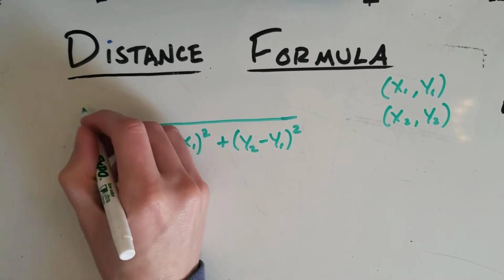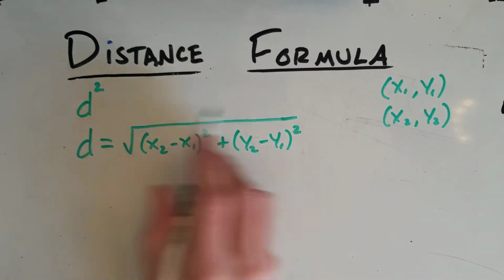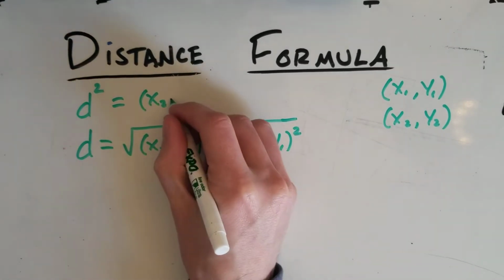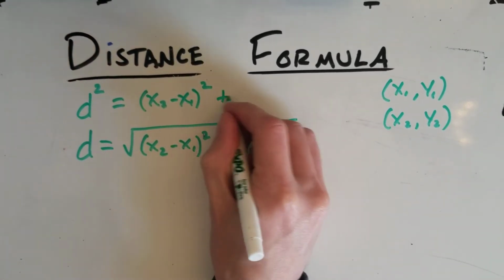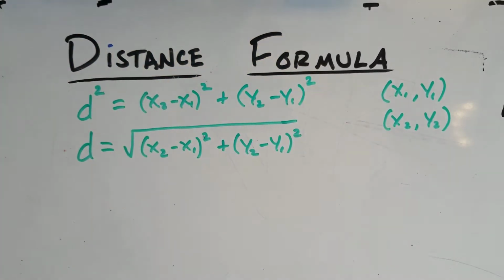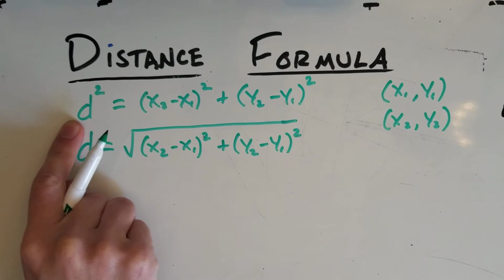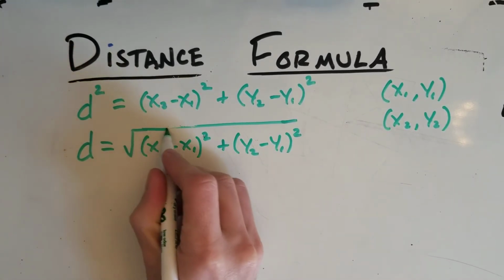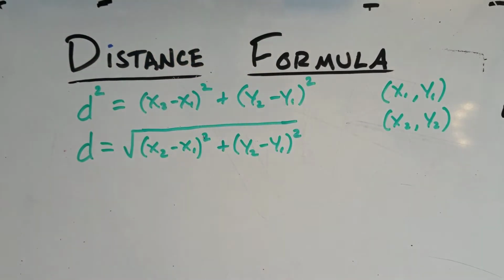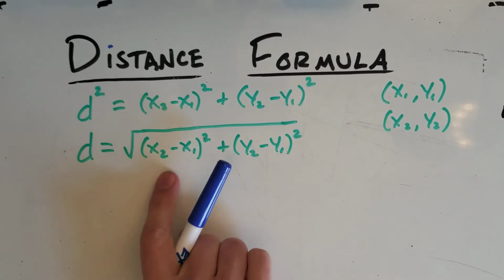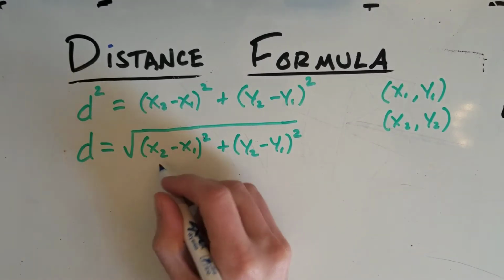You also could write it like this. This is the form that you're always going to see it in, but it's kind of the same thing as this. The other one's one step ahead though. This might help us recognize the Pythagorean theorem more. This is like your hypotenuse, so the hypotenuse squared. One of your legs is the change in the x-coordinates, the other is the change in the y's. That's all these two are. They just look a little intimidating because we have a lot of letters and subscripts there. But all this is saying is what's the change in the x-coordinates.